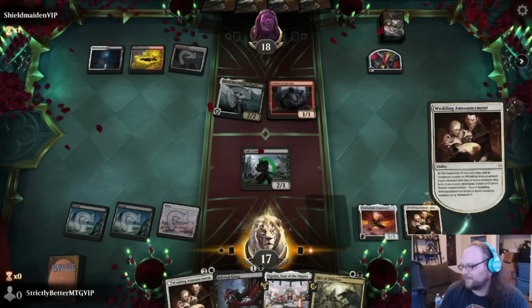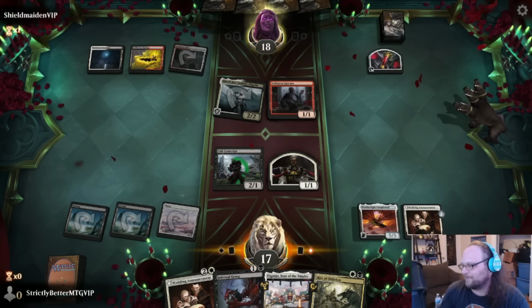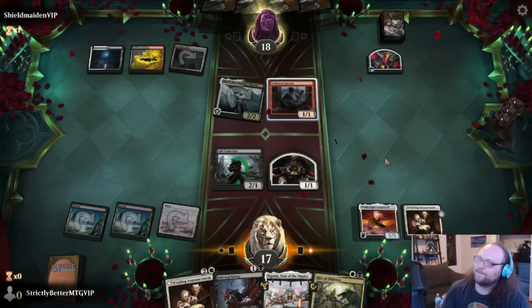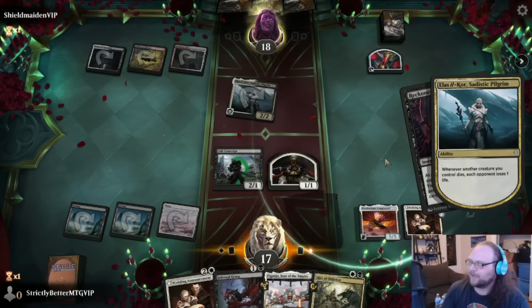And Sega Genesis. Get our token. You're going to read Weatherlight Completed. Man, you're an Aristocrats player. Playing some Weatherlight Completed. We're only playing 2. And it's been okay. Hasn't been the best card in the world, but it's been okay.